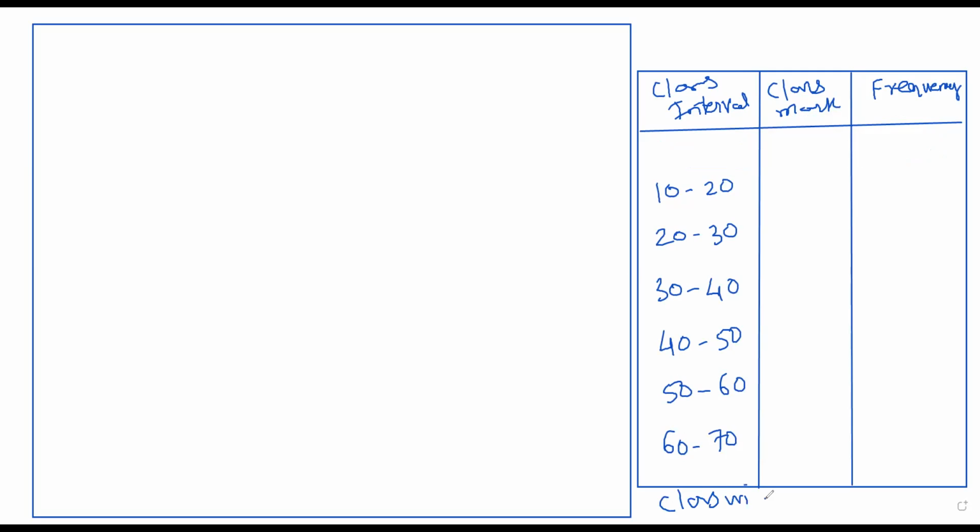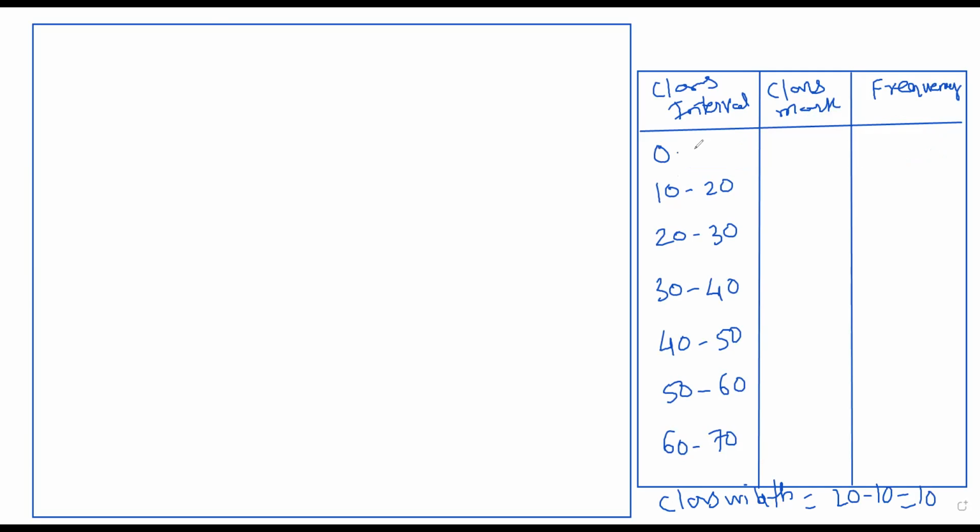Okay. So if you look at the data, it starts with 10. So leave one space, 10 to 20. आधी एक इथे जागा सोडा, because we have to include 0 to 10. What is the next? 20 to 30, 30 to 40, 40 to 50, 50 to 60, and last will be what? 60 to 70. का current class width किती है? What is the class width? Class width is 20 minus 10, which is 10.